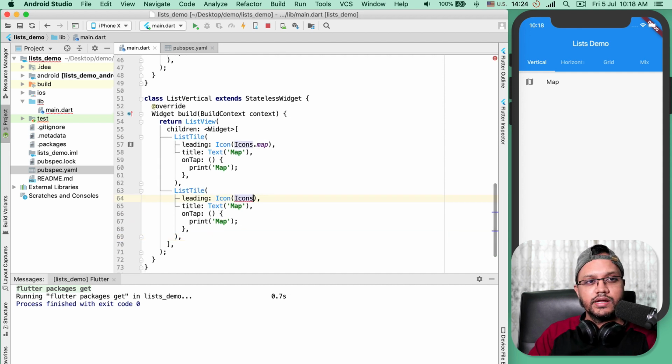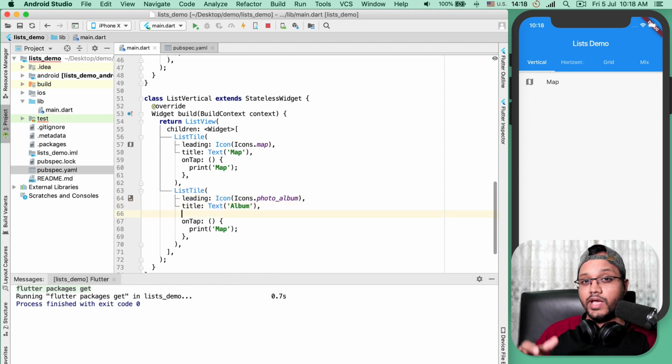For example, here I want to use photo album, I give the name album, and I also want to add a subtitle. So for subtitle I want to use a new album, and if I save, you see here it is showing album, a new album as the subtitle.